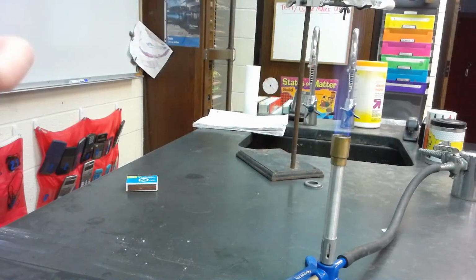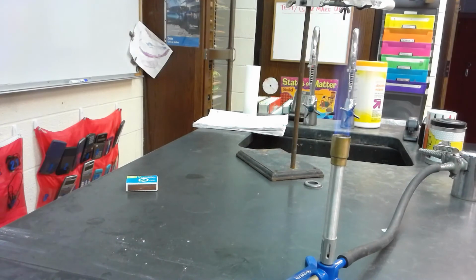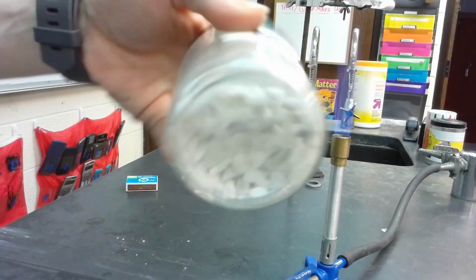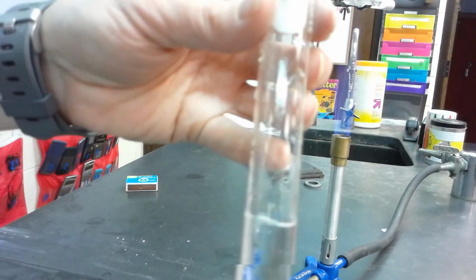So we have, again, the large test tube. We're going to put hydrochloric acid in that, just like we did for the previous reaction. So here's our hydrochloric acid. And then we're going to put a marble chip in it. And marble chips just look like rocks, and that's what they are. They are little pieces of the rock marble. Marble's used as floors and countertops sometimes, but it does react with acid.